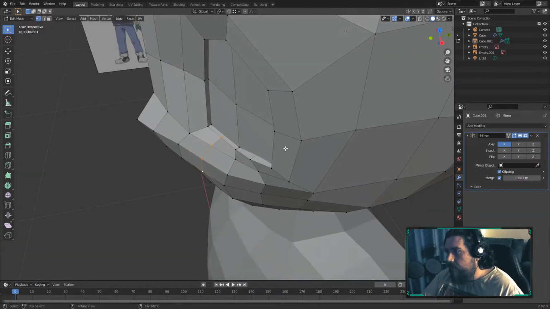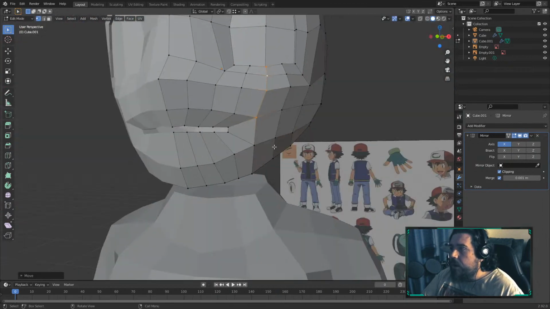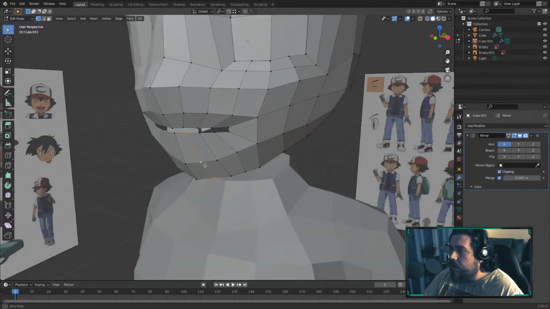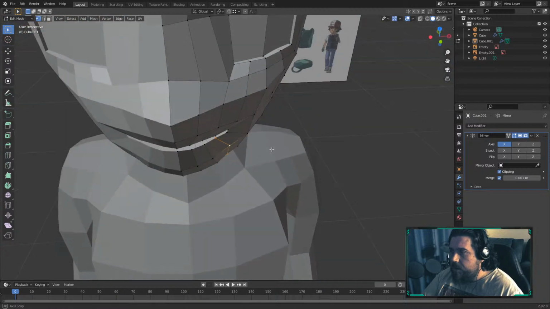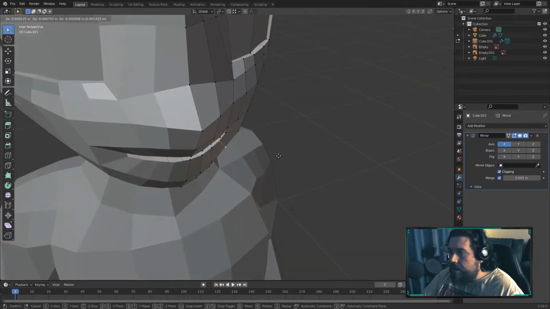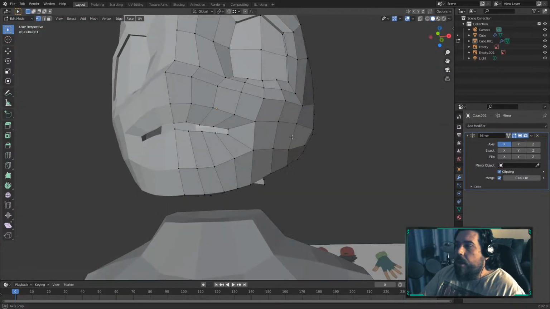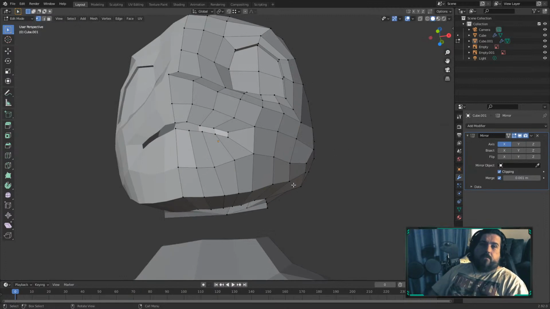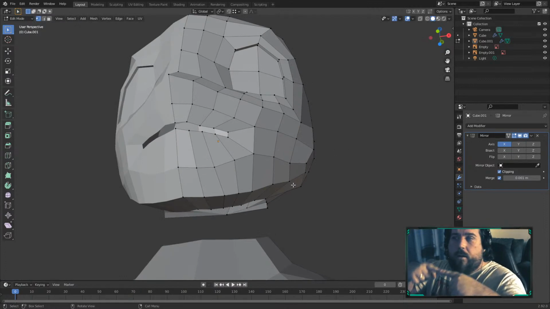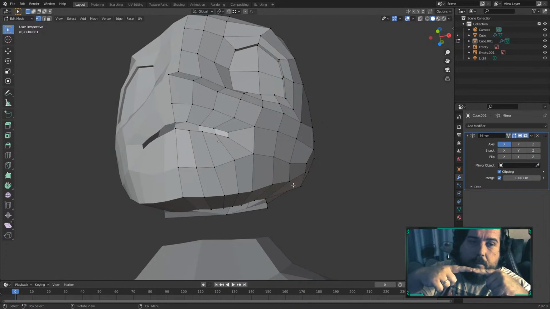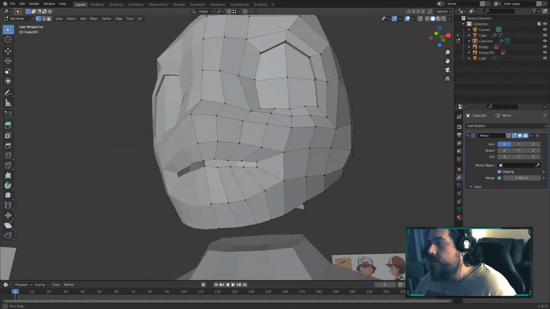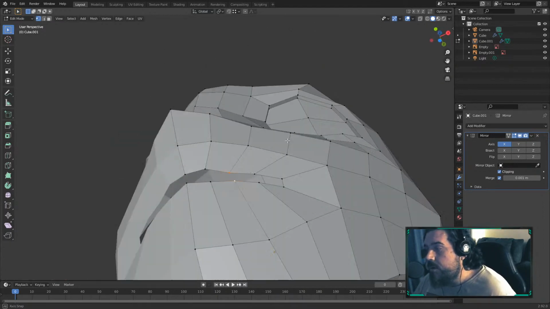And generally my rule of adding an edge loop is all of the new vertices need to be moved. Because that default midpoint is just not adding anything. It's allowing the straight line that was already there to still be a straight line, versus making a bit of a curve or something like that, which is obviously more important for the model.